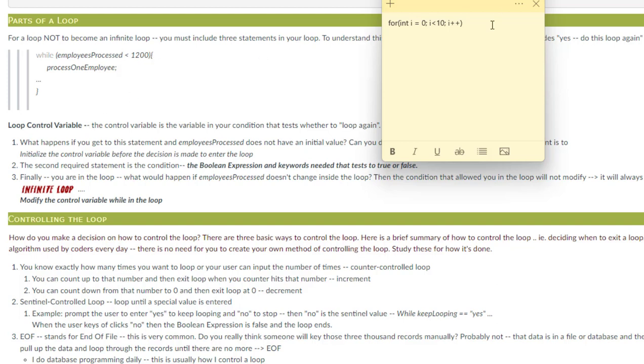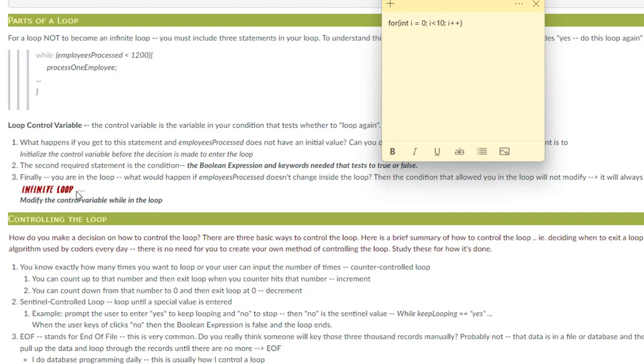Finally, the last step we had in the for loop was somehow we had to modify i. Notice that our loop control variable is in all 3 parts of our loop, whether it's a for loop or whether it's a while loop. This means somewhere in here, we need to make sure employees processed, which is our loop control variable here, gets modified. If you do not modify it, you have the dreaded infinite loop.